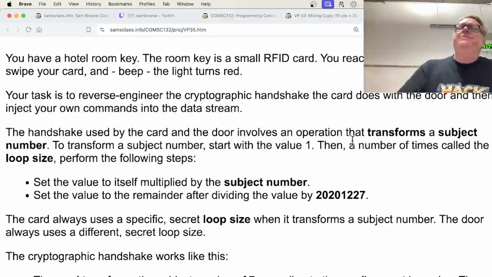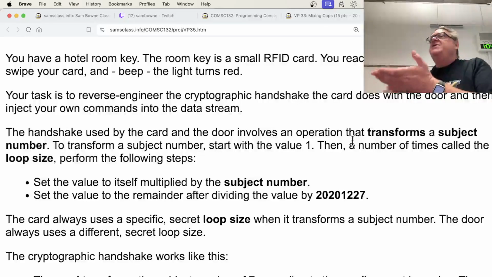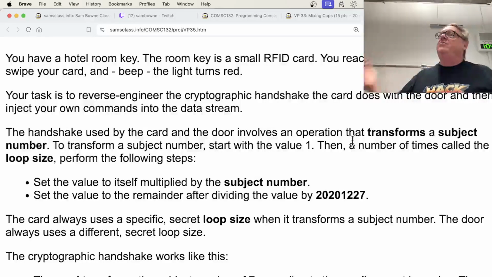The card does some kind of handshake. This is what the card chip in your credit card does, the chip and pin. It doesn't memorize your credit card number and repeat it to the terminal. It does an exchange to cryptographically prove that it has the key, and especially Apple Pay does that. That's why I got a better phone to get Apple Pay. Apple Pay sends a different number every time. It never sends your credit card number at all.